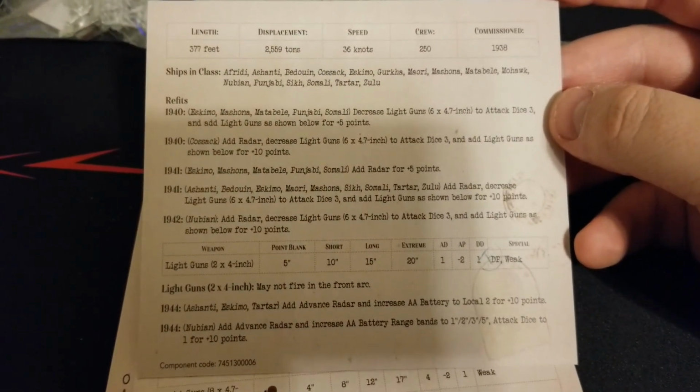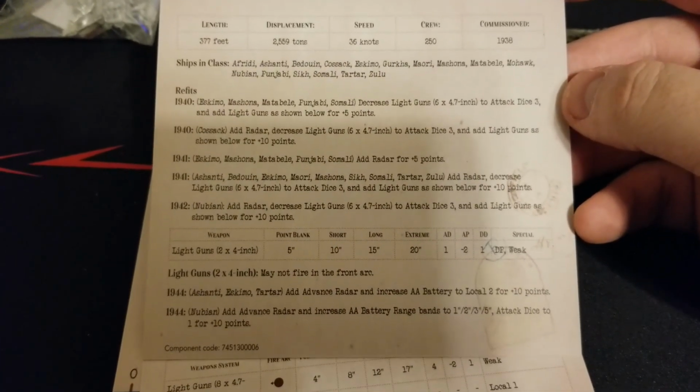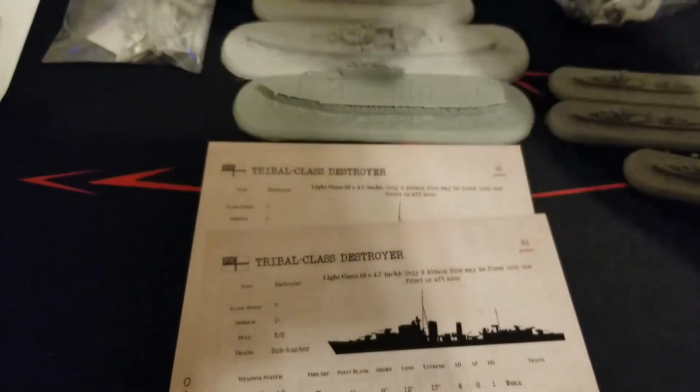So quite a few ships of the class there. Real speed of 36 knots. And we're not going to go through all of these here, but it seems like mostly concerned with modifying the light guns a little bit, changing some of the range bands, radar, as you might expect, and then also local AA. And yeah, it looks like a lot of it is, again, radar and AA upgrades there. So those are the tribals.